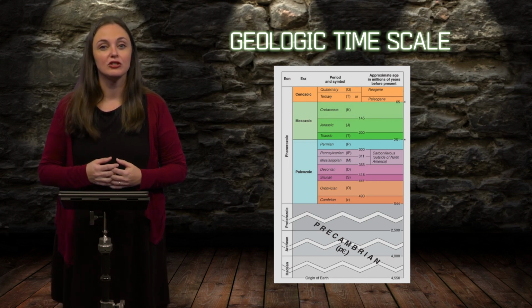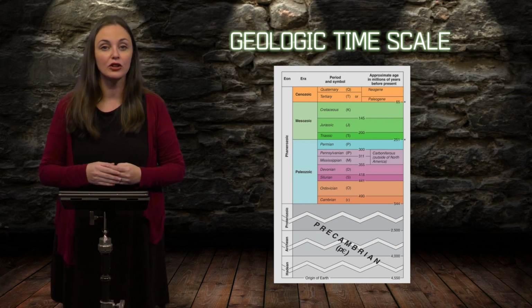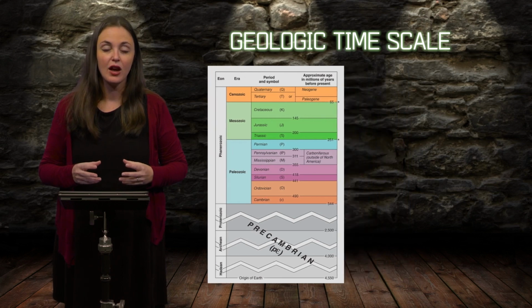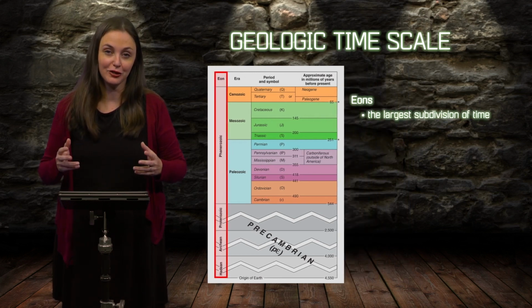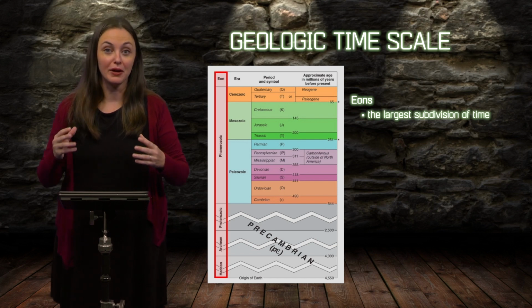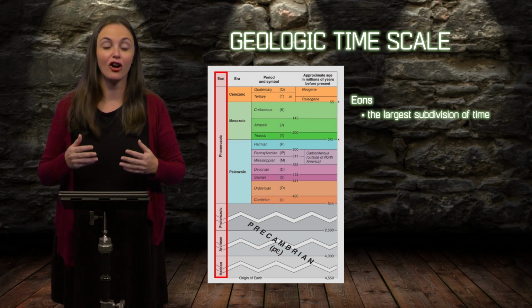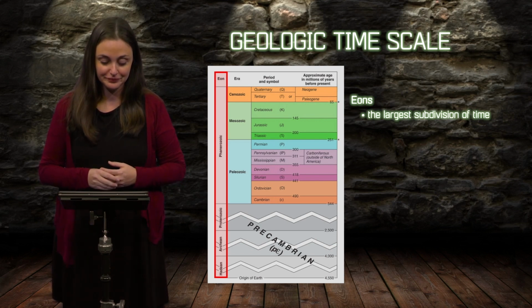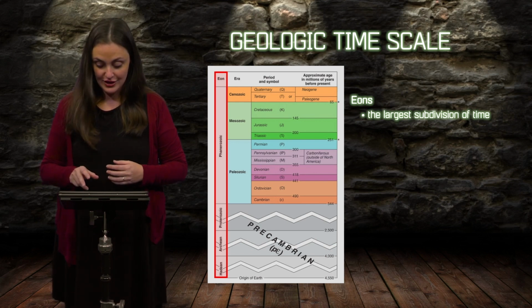So the first thing that you have to understand about the geologic time scale is that the entire time scale, the entire 4.5 billion years of Earth history, is first subdivided into eons. So if you ever want to really exaggerate about how long something's taking, like you're sitting at home watching this lecture and you're thinking, oh man, this is taking forever, don't think about it as taking an epoch of time or an era. Think about it as taking an eon, right? An eon is the largest division of geologic time. There are 4 eons of Earth history. The first is the Hadean.